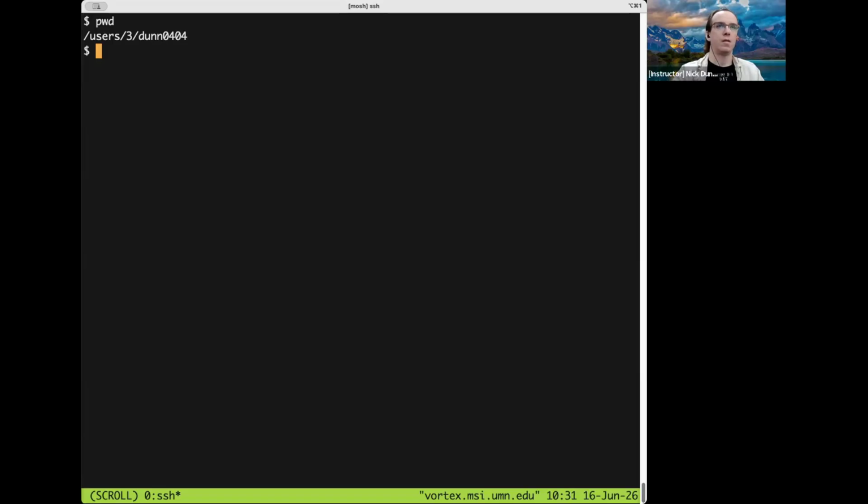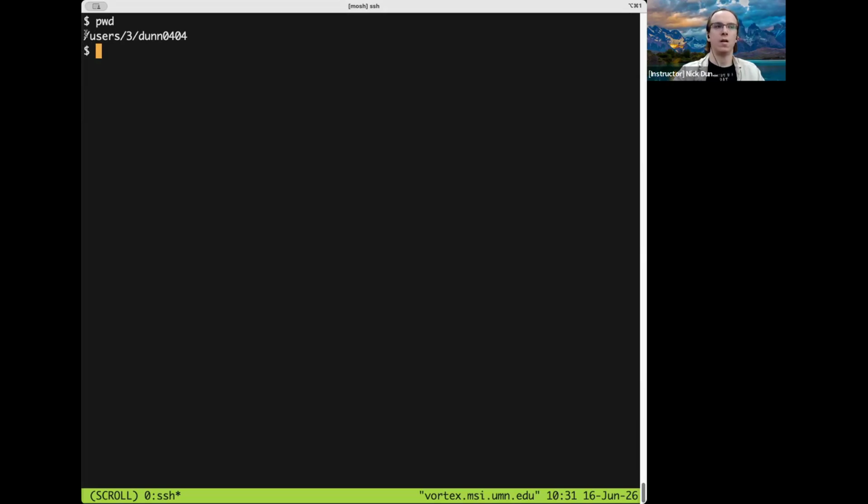But in all of these cases, the meaning of some of the components here are the same, where the slashes mean one of two things as they are proceeding, and then the text here are the names of directories. And the two things that these slashes can mean: the first slash always means the root directory. So this is the directory that contains all other directories on the file system. Then additional slashes beyond that are separators indicating distinctions between other subdirectories.